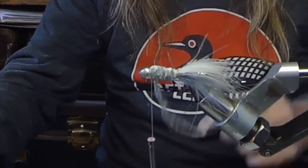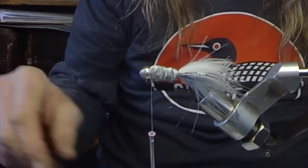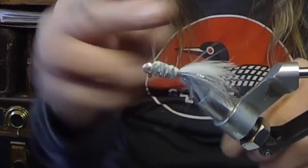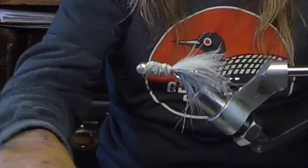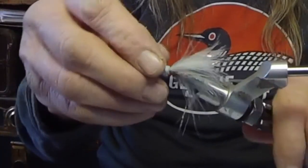And then I'm going to take these snippers and take that chenille right off of there. And I'm going to go 1, 2, 3, 4, 5. And I'm going to pull that down tight. And I felt it pull down. Pretty good. And there you go. You got that nice, flashy black and silver. Isn't that just cool as heck?